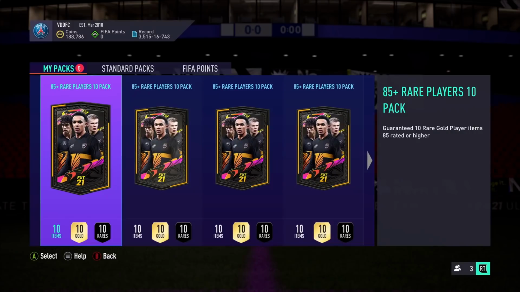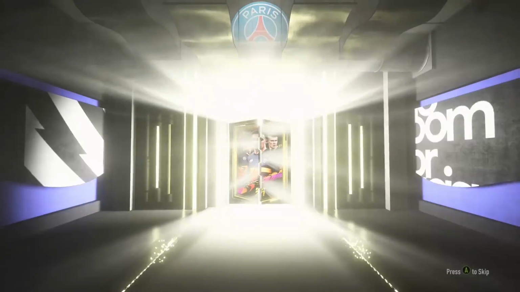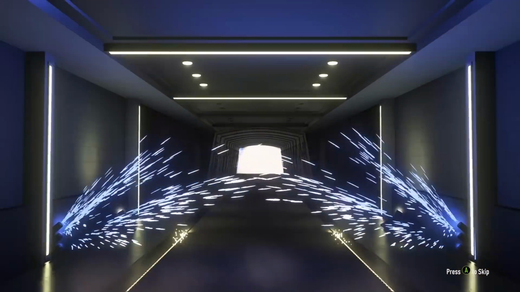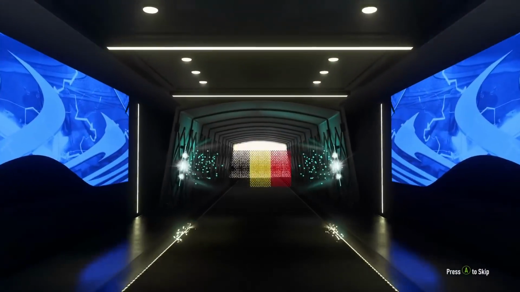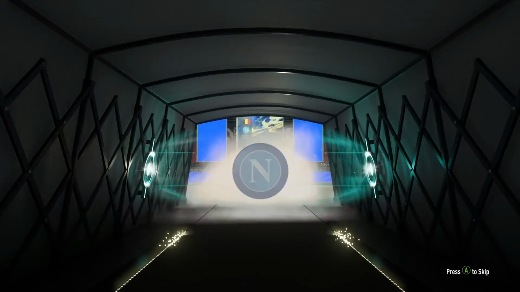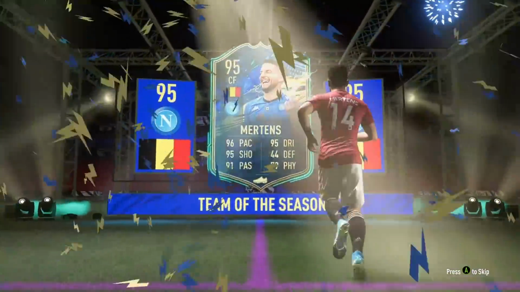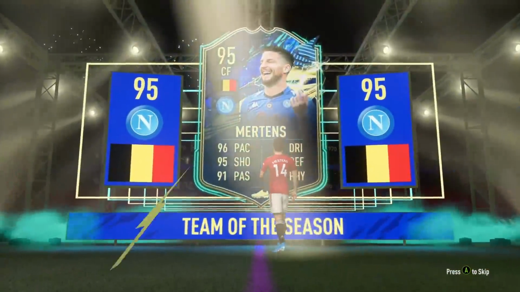So let's go. Okay, pack number two. Come on. I don't even know who we really want to pack. I'd like to see 99 Neymar, 99 Firmino. Obviously don't want to see Ronaldo now. We've got the United one. Belgian centre forwards. That's going to be Dries Mertens, a 95 rated team of the season as the main player. But let's see what's behind him.